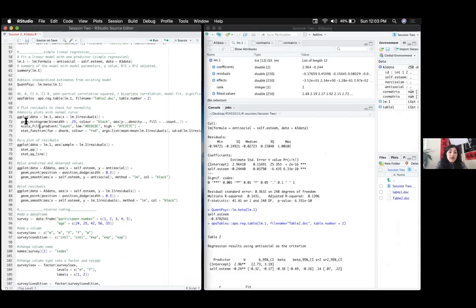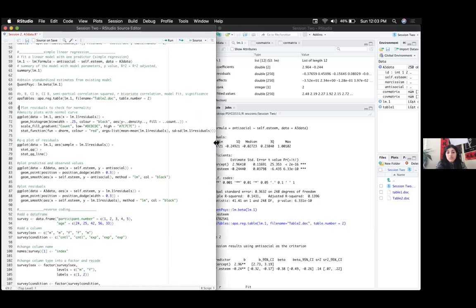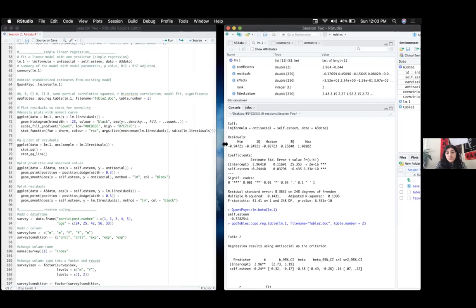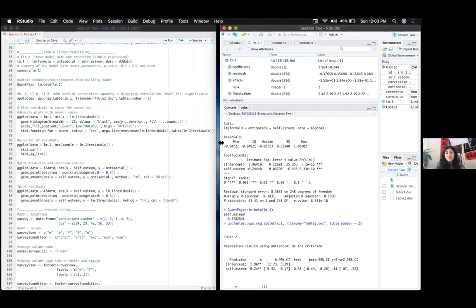And now that we have a model, let's check it out and see what the residuals look like, because one of the assumptions of regression is that the residuals follow a normal pattern. So we can run a ggplot, and this would be a histogram, and here it's telling the bin width, the color, and then it's using just the count.